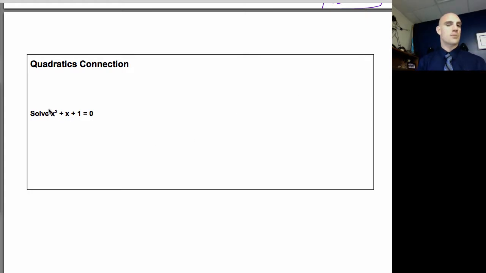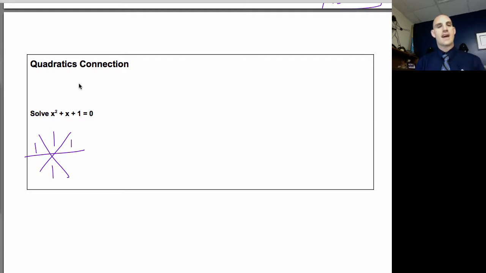When we look to solve this problem, so before we fill in this space here, let's look to solve this problem. If I've got x squared plus x plus 1, and I go to use my asterisk method, my top is going to be 1. My bottom is going to be 1. I'm going to have a 1 and a 1, and then I'm going to have things that multiply to 1 and add to 1. And so I realized pretty quickly here that I can't use factoring.